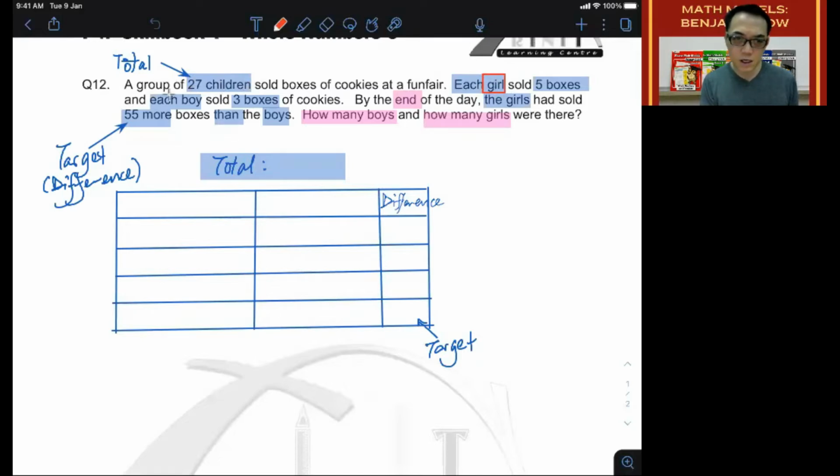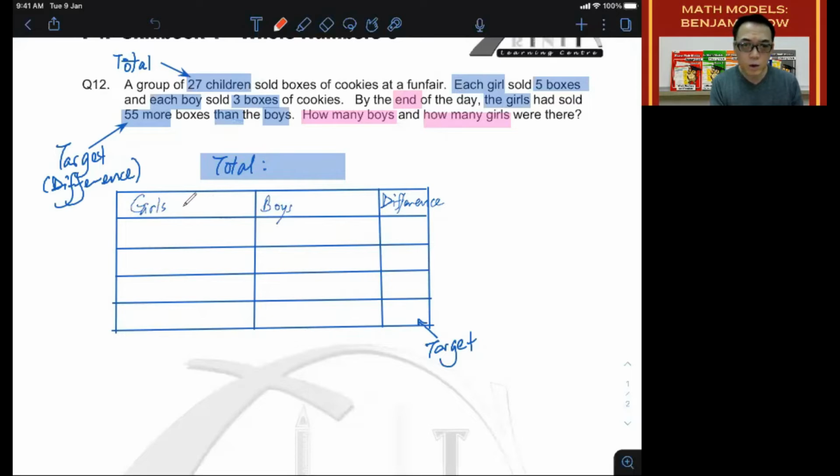And in all such questions, you are also given 2 pieces of information, being the value for the 2 kinds of items, in this case, the boy and the girl, or in some questions, it could be horses and chickens, or vans and motorcycles, which have 4 wheels and 2 wheels. So here, each girl has got 5 boxes and each boy has got 3 boxes. Take the one that is a bigger value, which in this case is the girl, and put it in the first row or the first column. That's because there are 5 for the girls and only 3 for the boys. So here we have girls, and here we have boys.